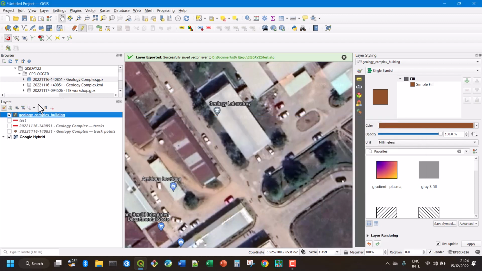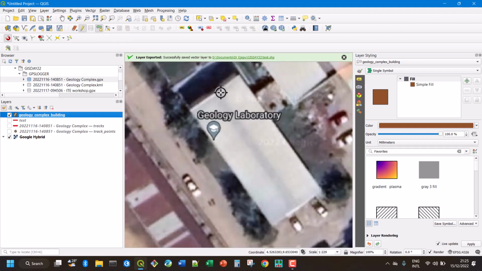So now we are going to do editing, and we are going to click on this button here, Add Polygon Feature. Once we click there, we'll use our scroll bar and make it a little bit larger. So we will start editing. We left click once on the edge here, and take your cursor to this side.